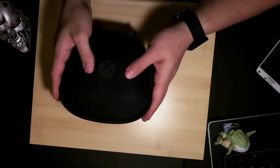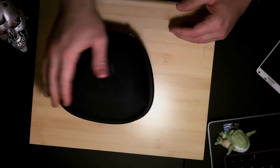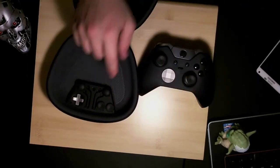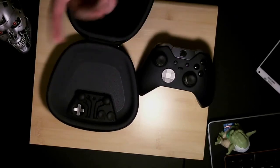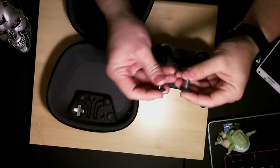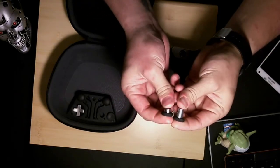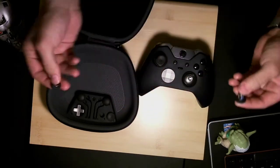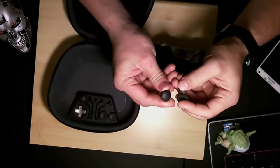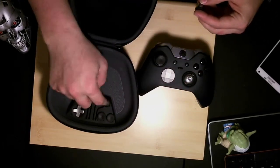Anyways, whether you buy it in the bundle or you buy it separately, you always get the carrying case and the accessories. Accessories just being the interchangeable pieces. For instance, the joysticks right here. Both of these kind of have the rough top, but as you can tell, one's shorter than the other. So you can mix and match however you see fit. They've even got one that's a little smoother for your thumb.